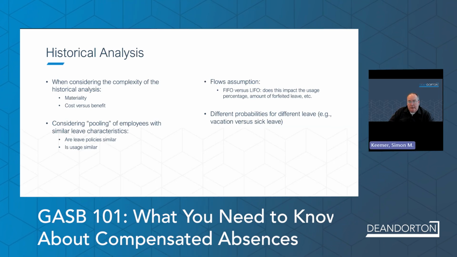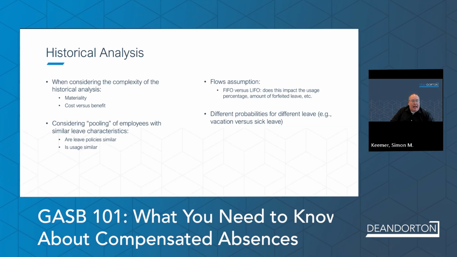You have PTO that covers both, and you just need to do historical analysis to see how much of that total PTO leave is used by employees, and you don't care why it is used, whether it's used for vacation, sick, or whatever else. But again, you couldn't combine PTO leave with unrestricted sabbatical, because again, there are probably different usage levels for each of those because they're treated separately.